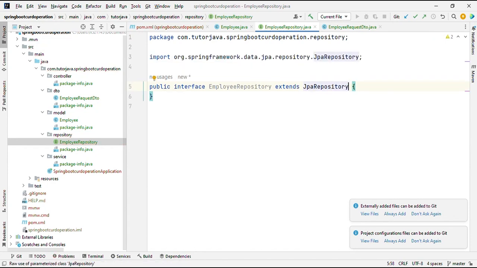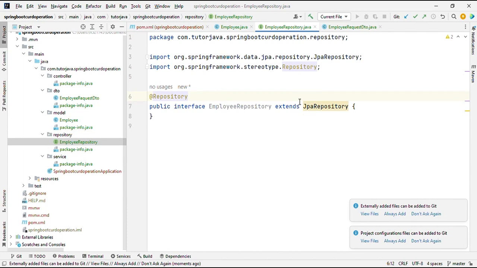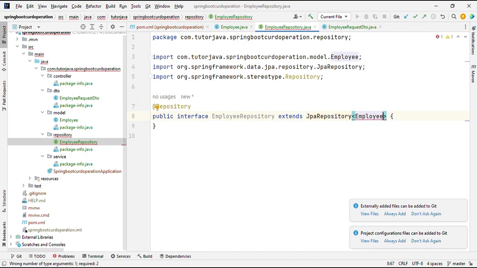Always take JpaRepository because it is the root and has more flexibility, or I can say it is a more recommended way of writing your applications. So what I'll do is make it a generic type: first the Employee class, and then the type of the ID value it is going to accept. So this is the generic JpaRepository I have created, and the repository is created.